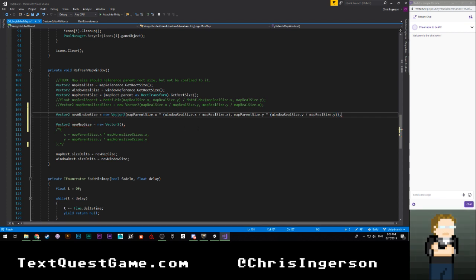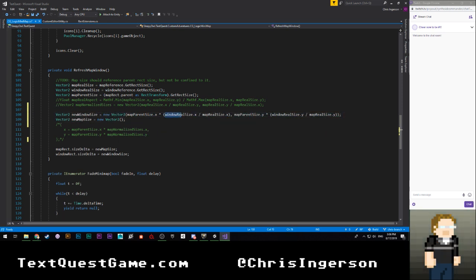Pretty straightforward. For this one, we're pretty much going to do the same thing we were doing here, where we divide x by x and y by y, except we're going to do it in reverse. It's going to be map real size divided by window real size, I believe.